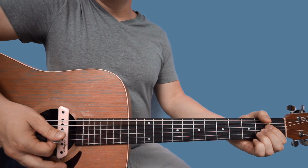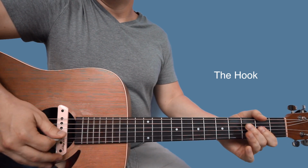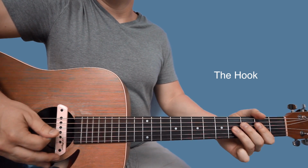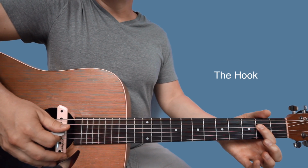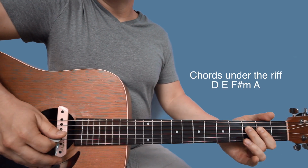And then it pauses on that last A, just one strum. And then you're going to do this little riff. So what that is, it's all on the D and the G string. You start on the D, 2nd fret, index finger, and then middle finger, 3rd fret.